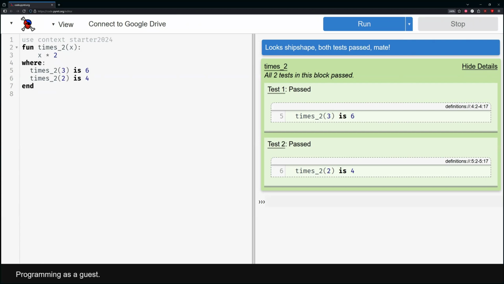Give me 1 second. Okay, I've just annotated. Oh, wait, it's not showing up. Okay, let me try that again. I don't know why that didn't work. Okay, that's weird.